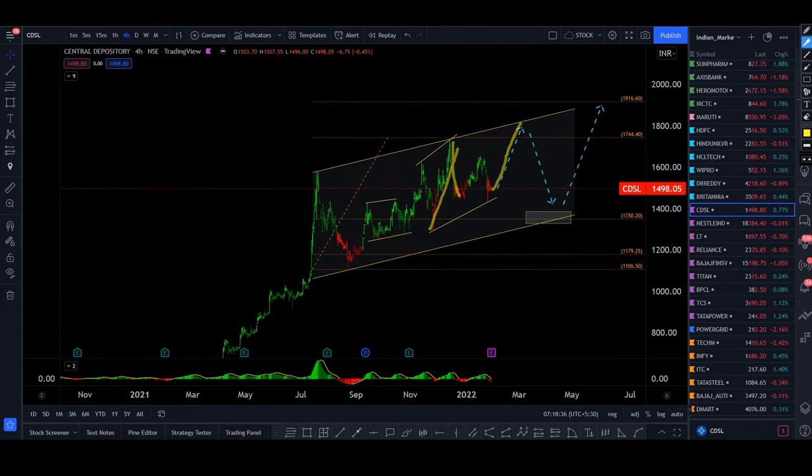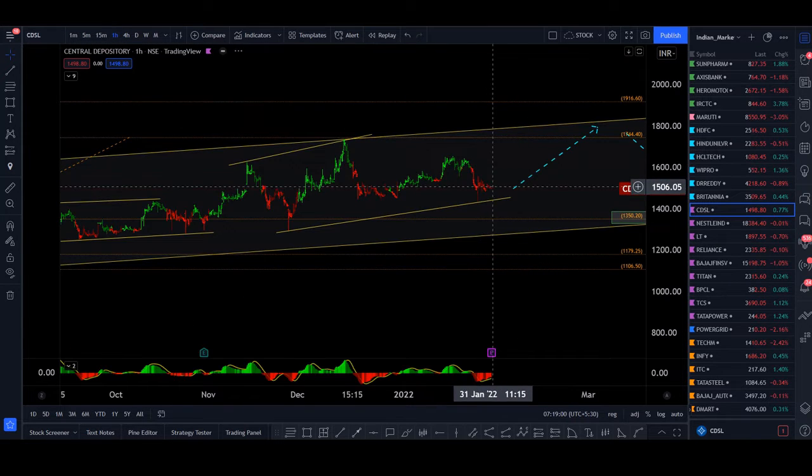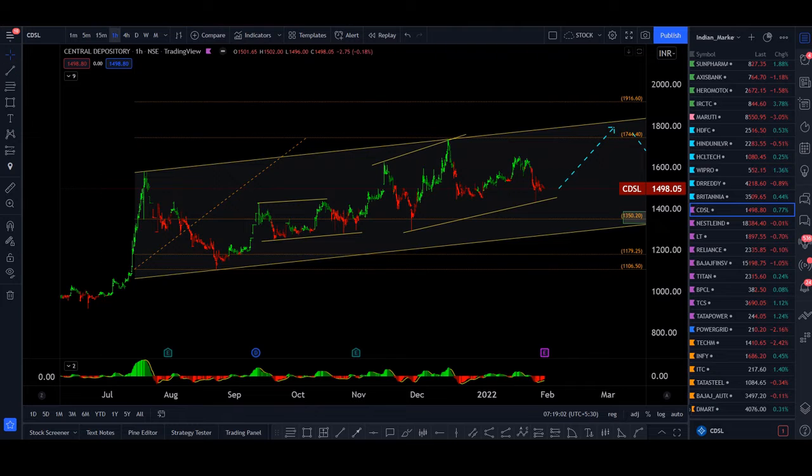Basically, based on this impulse, we will be looking for a trade for this particular time frame, and then we are expecting another drop for sure. Even if it goes up, we are expecting another drop before it starts this uptrend. But still there is a trade in hourly, which we will be looking for if we are taking a trade. So we'll keep you posted.